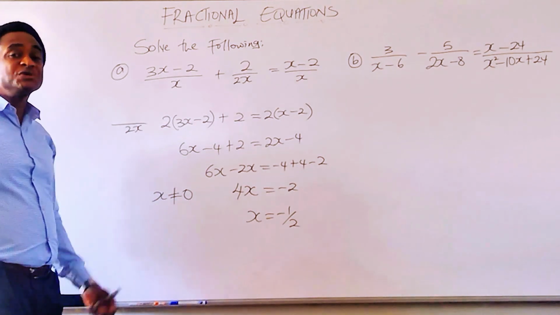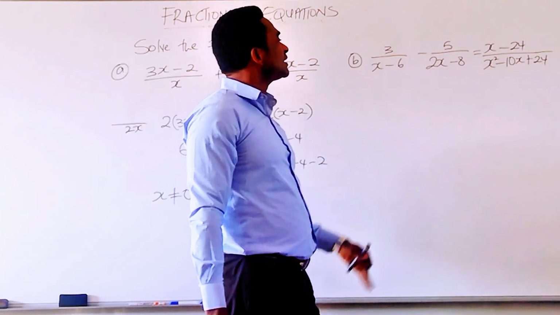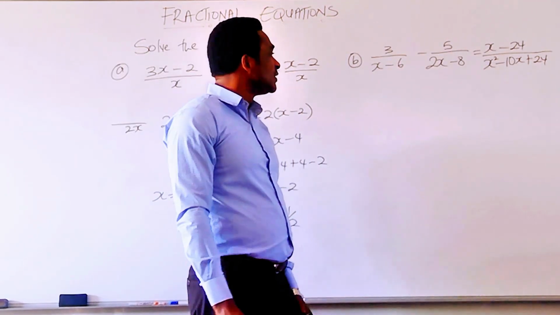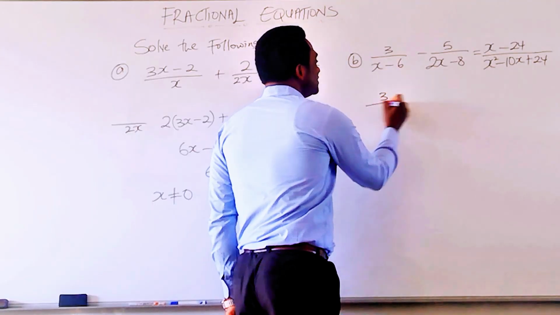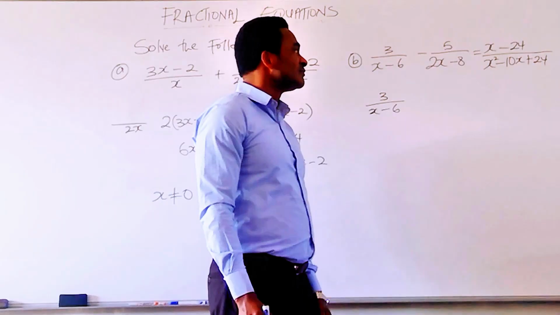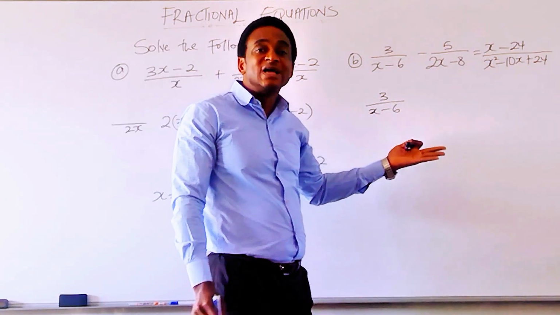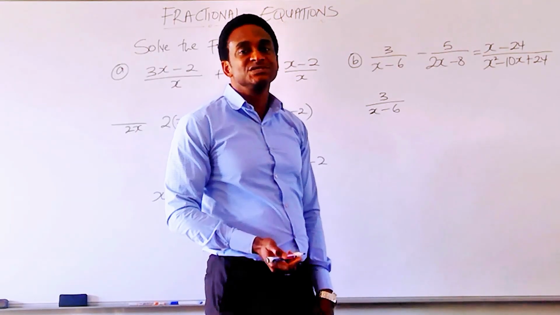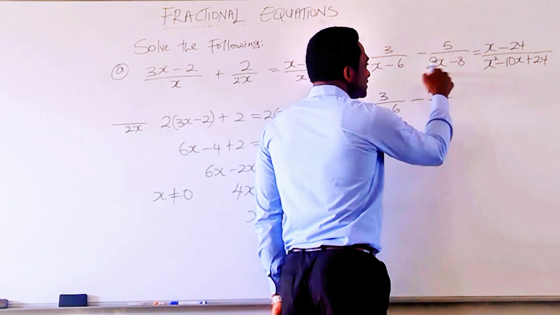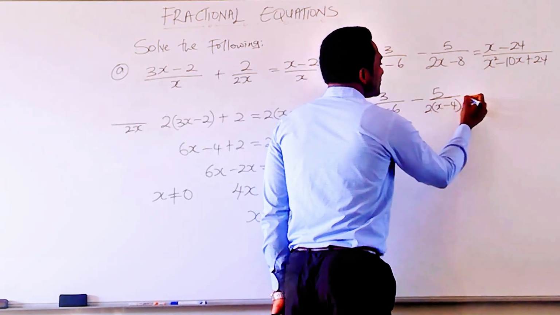Let's go to the second one, which is a little bit more complex. Now, this is more like grade 10 stuff, and sometimes we also see this in the higher grades. What do we do here? We look at the denominator. It's a little bit complex. We cannot easily pick out our LCD. What do we do? Factorize the denominators and see if you are going to get like terms in the denominator. So if we factorize this, we have 5x minus 10, and 2 is a common factor here. We have 2 into x minus 4.